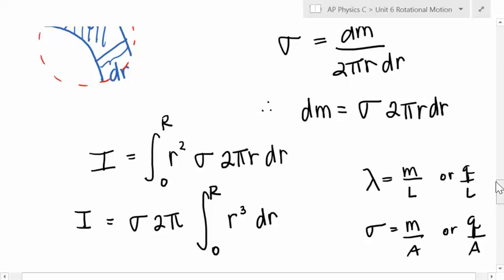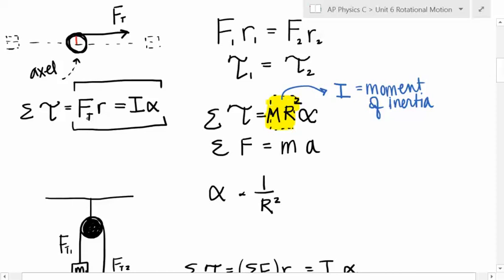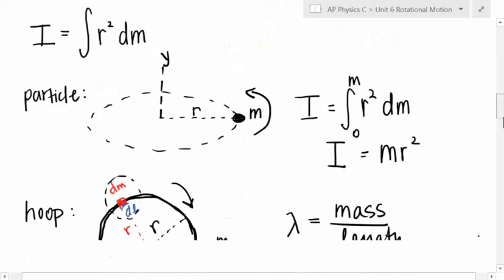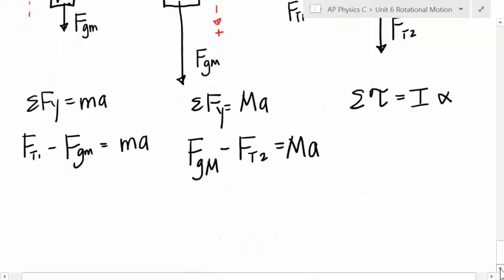So let's go back real quick and just look from Friday right here. So our torque is how the force is oriented to the axle that causes the thing to accelerate. Fr is the torque, and that torque causes an angular acceleration. It causes that system to rotate. So let's go back over here. So this whole disc is going to rotate. It has a moment of inertia. Just like the masses that you put on the rod and let spin, those have a moment of inertia.